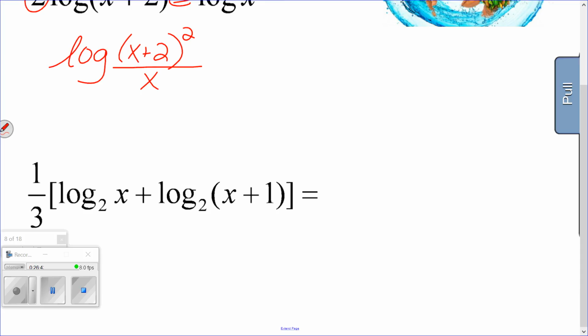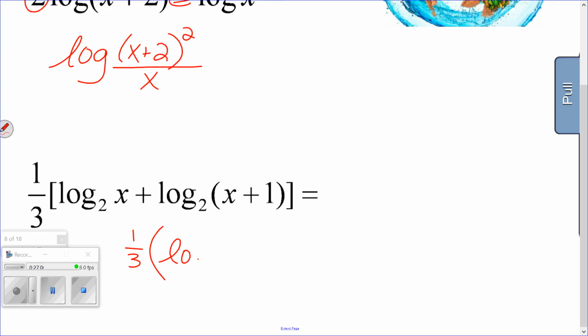All right, so we can do that, right? Should we clean up inside first? You typically clean up everything inside of it first. So I'm going to go ahead and keep the 1/3 just for a second. We'll worry about him in just a second. Leave him out in front. So let's condense all this log stuff.